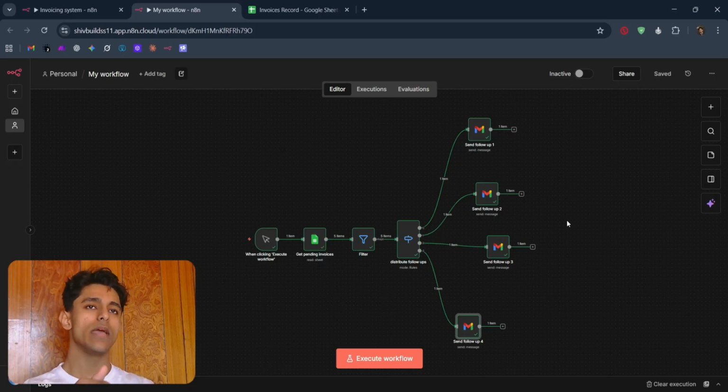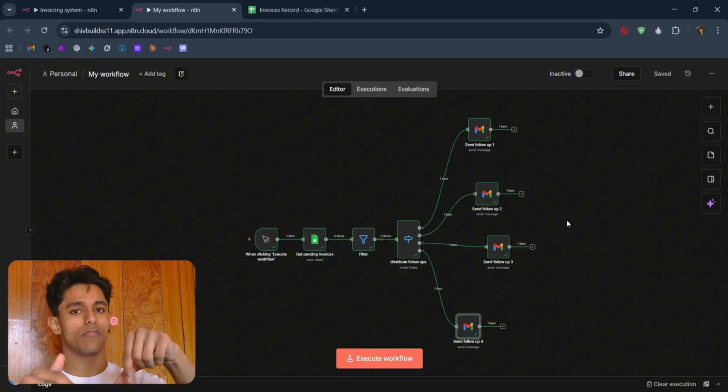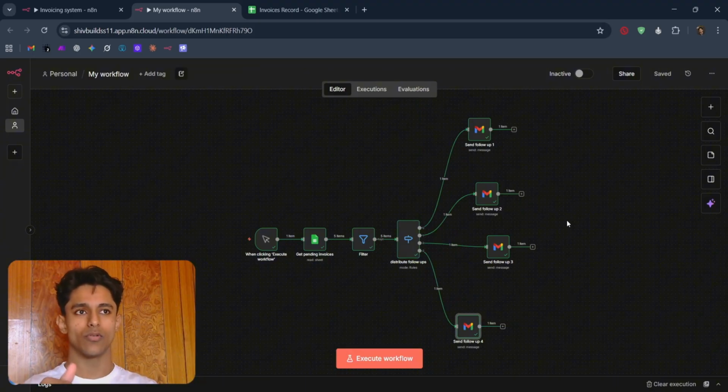So let's take a hypothetical example that we had a conversation with one of our prospects. Let's say we send them the second follow-up and then they replied that they will complete the invoice within 7 days. So they just need a gap of 7 days. But what if this workflow, just 4 days later from that conversation, sends them another follow up? It's pretty much out of context because they just said that they need a complete week. So we don't need to pressurize them, right?